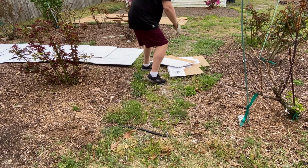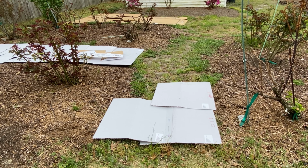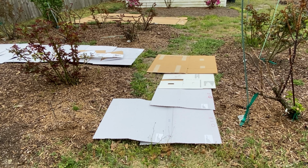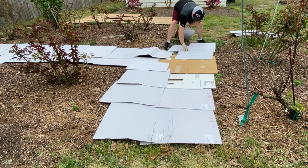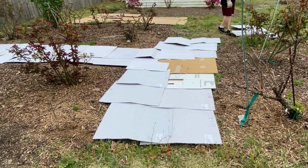And the reason why I'm picking cardboard, not only is it free, again, most of you probably have it in your home, it's something that will smother out the weeds that I currently have in place and it will break down. If you've seen any videos on no-till gardens or things of that nature, a lot of folks put down cardboard first and then they pile organic matter on top of it to build a garden. I'm going to do something similar with these paths, but in this case, I'm going to put wood chips on top. So hold that thought for a second.